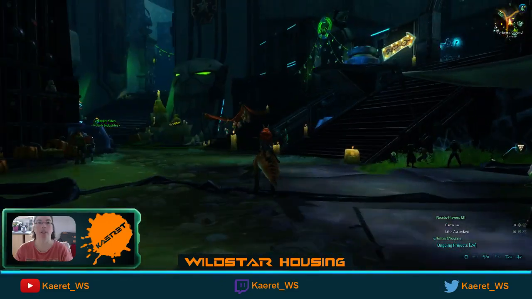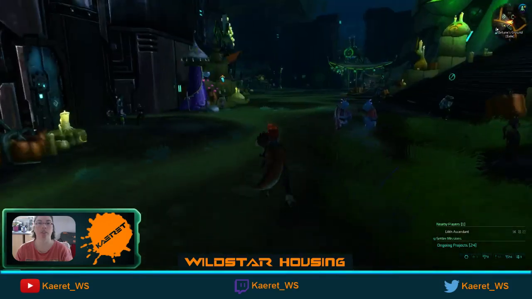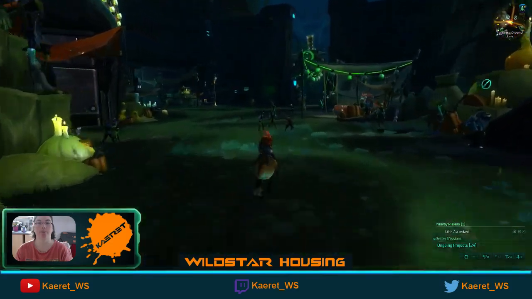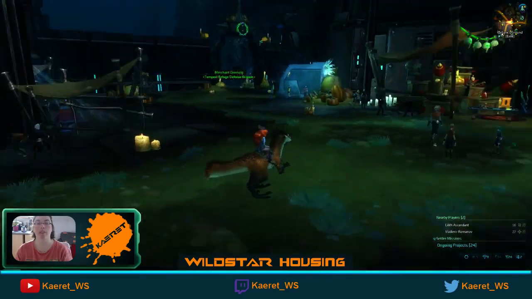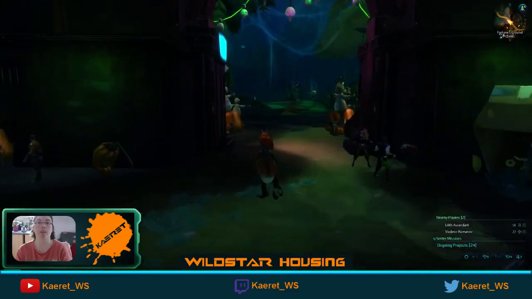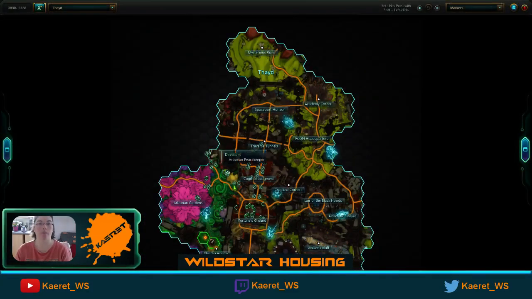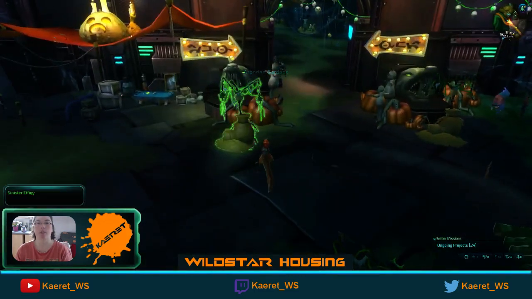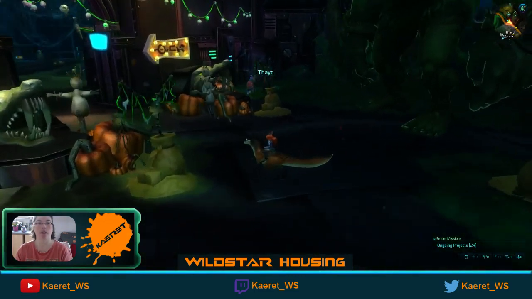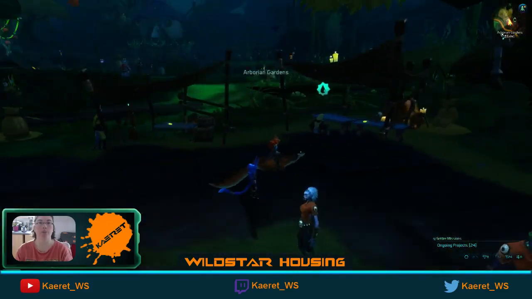But as I said, you can see that there's a lot of extra decoration. Not everything will be new decor as far as now, but there are some pieces that we'll be getting. Now, Shindig Hollow is down here in the lower part of the Arborian Gardens. So that's where I'm headed. Here's a sinister effigy as part of one of the dailies. You go around burning those.